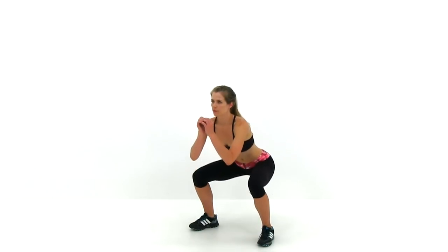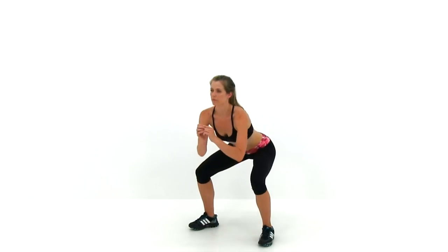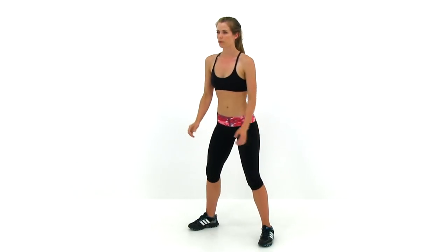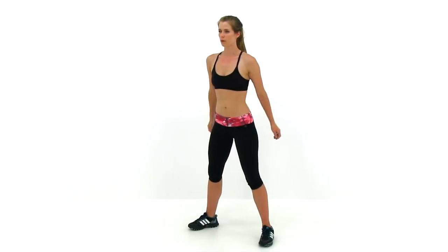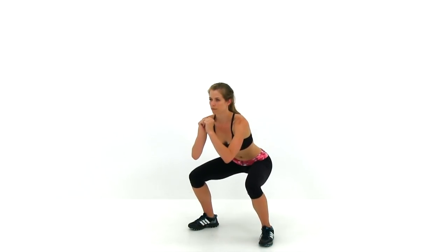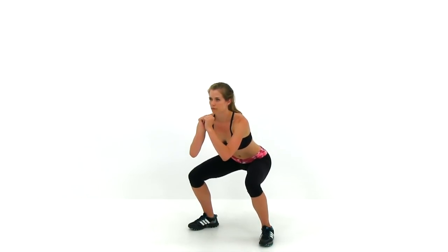Squat down nice and low and come right back up — we're doing 30 seconds of full squats. Drop it down as low as is comfortable, try to get a good full bend on that knee. Make sure your weight's back in your heels, back is nice and flat, and just keep that motion going nice and slow in control. We're about halfway through until we start up those pulses. Now drop them down and start those pulses — keep those hips really nice and low, going to about parallel with those thighs, up just a couple of inches and right back down. Try to keep them as low as you possibly can. Just like a regular squat, your weight needs to be back in those heels and you want to have that back nice and flat. We just have a little under five seconds left, we're almost done. And let it relax.